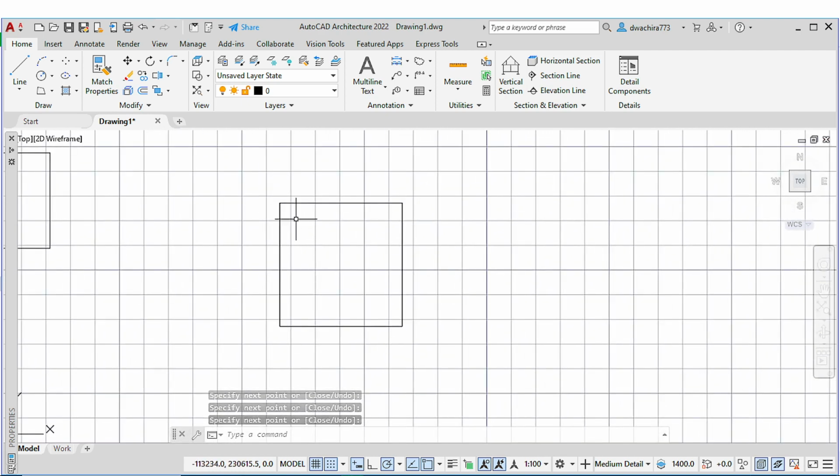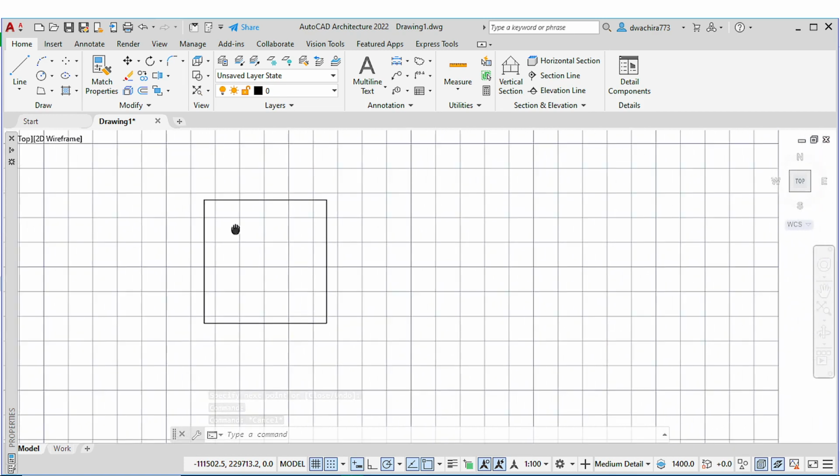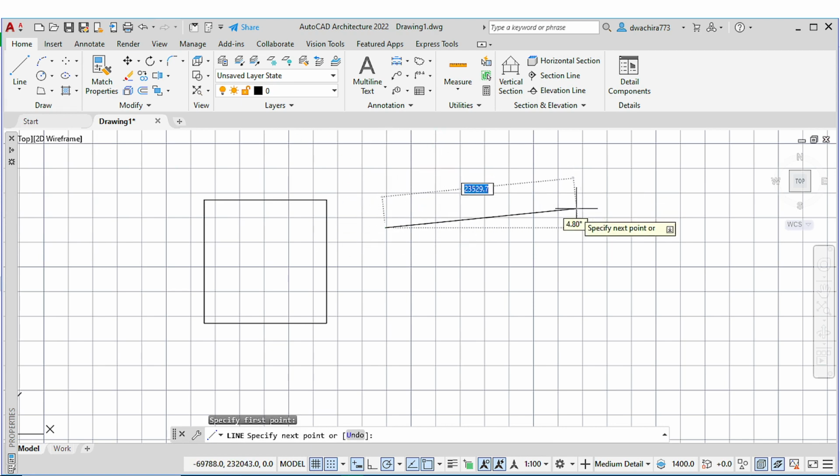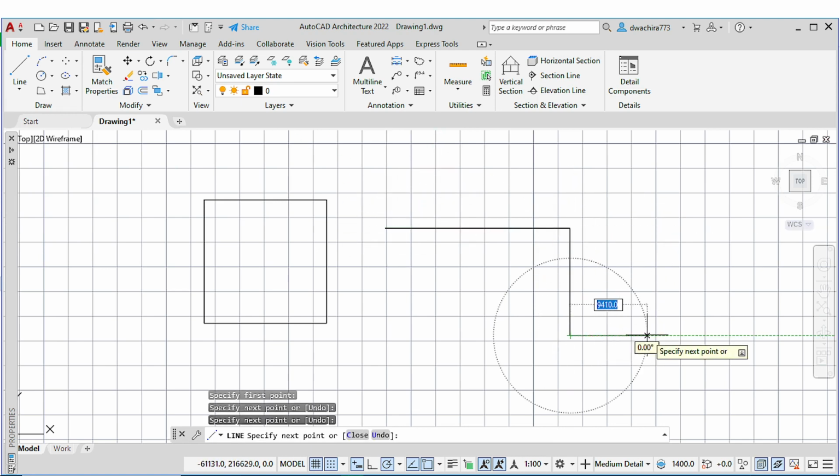So again, with the line, we have noted that we can use the enter key, and of course the enter key is a very general way of terminating what you are doing or what you are adding. For example, if I'm adding a line, so if I click to add the line, I can proceed and do like that.